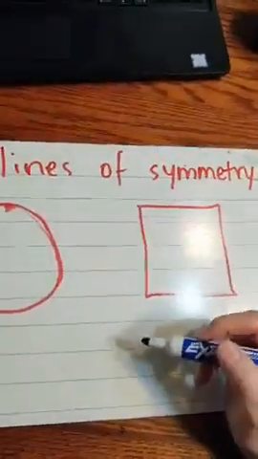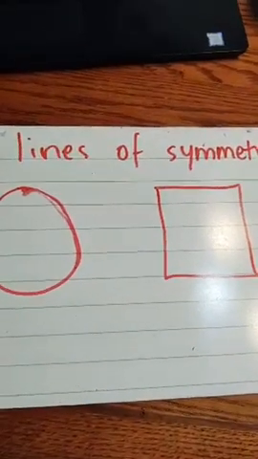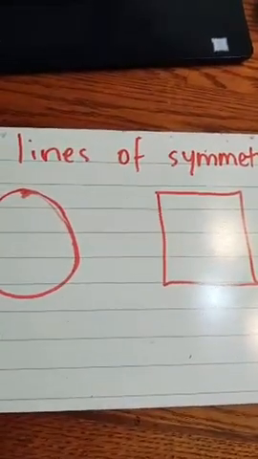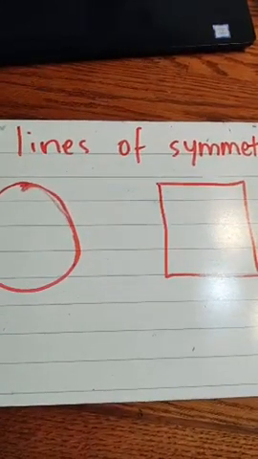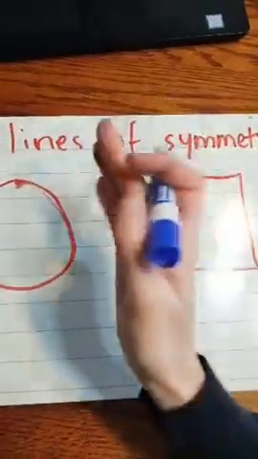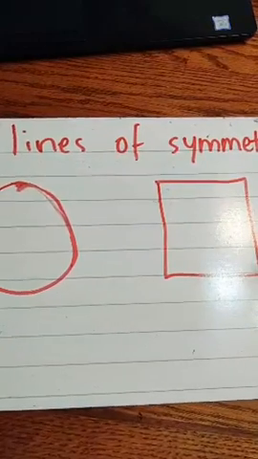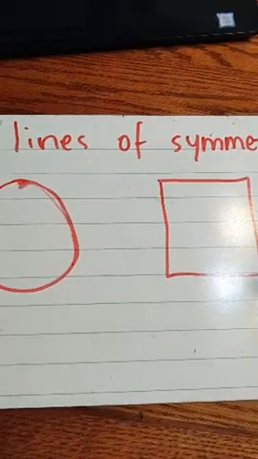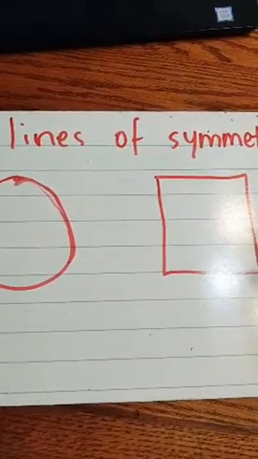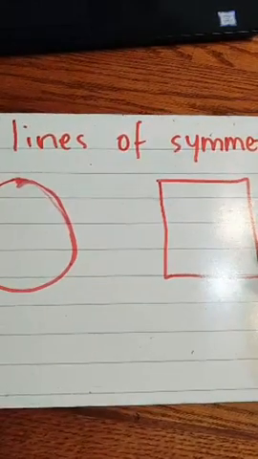Okay, so I've got two shapes here, and I want to talk about how we do lines of symmetry. When we do lines of symmetry, it means we draw a line through a shape and we want them to be symmetrical. Symmetrical means they are the same on one side as they are the other. They're mirror images. So if we folded them on that line, they would match up exactly. Okay? So lines of symmetry need to be in a place where if you folded on the line, you would get them to line up exactly. They would be exactly the same. Okay, so usually that means drawing a line right through the middle.